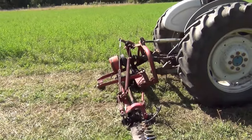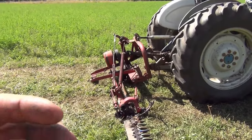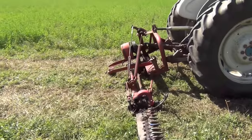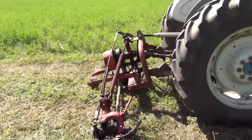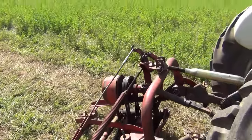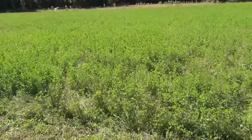So what a haybine does is actually smash the stems, and it helps it dry quite a bit quicker. However, some people, including myself, feel that the haybine actually smashes a lot of the nutrients out of the hay, and we want to keep this alfalfa especially as intact as possible.